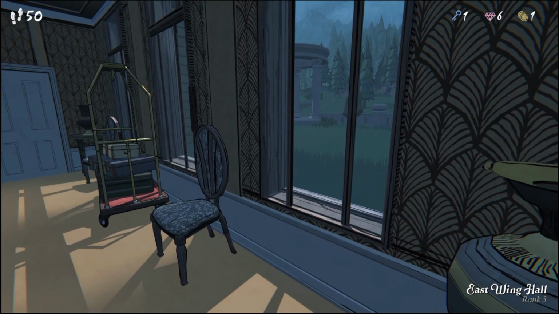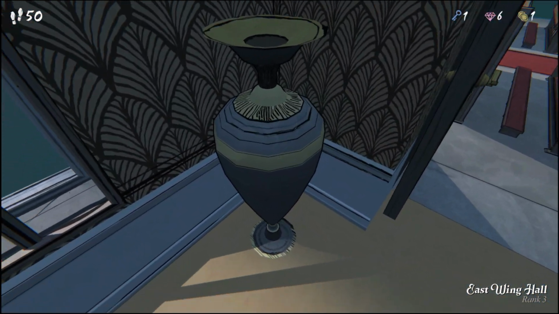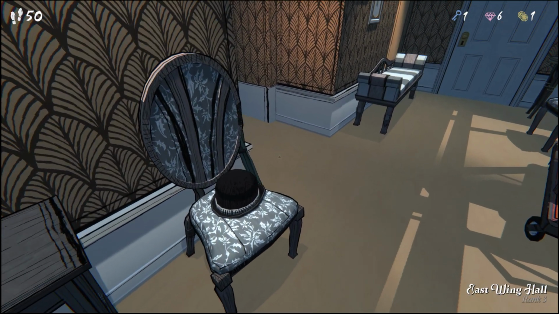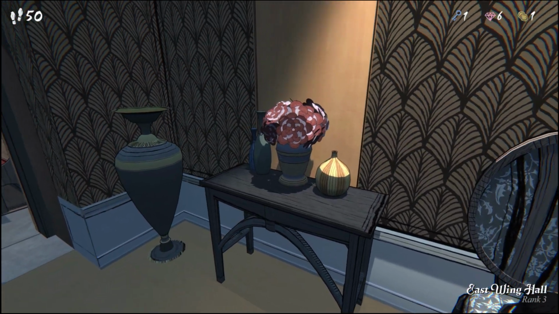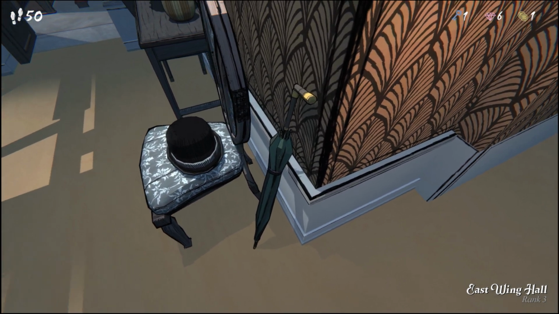What's here? I'm waiting for something to run through. And it's a rank 3. Dude, I would wear this. I would totally wear this. Makes sense. Dude, I want that umbrella. Look at that. That's a freaking cool umbrella.